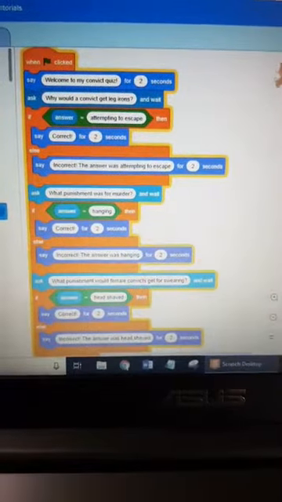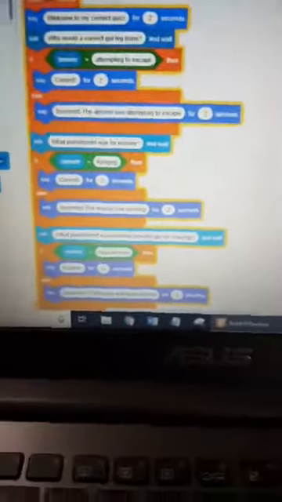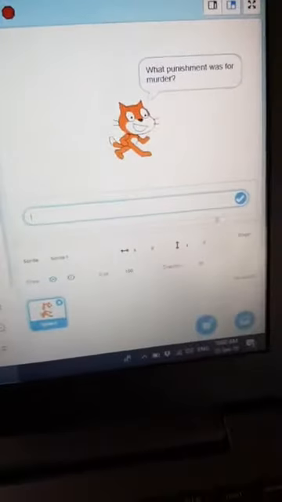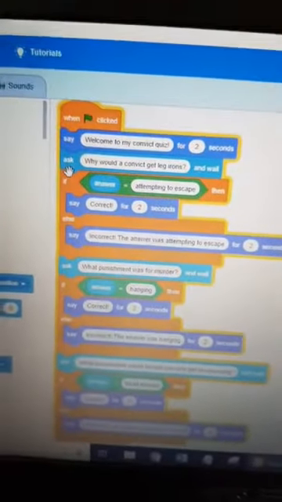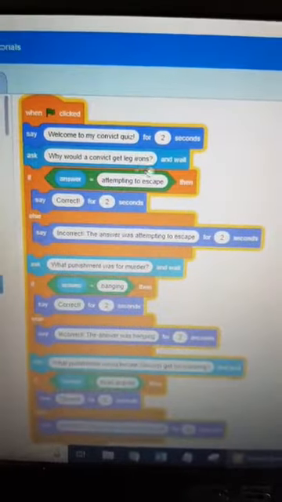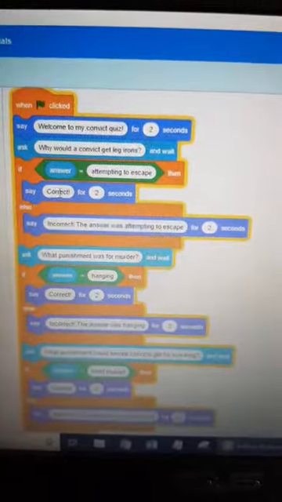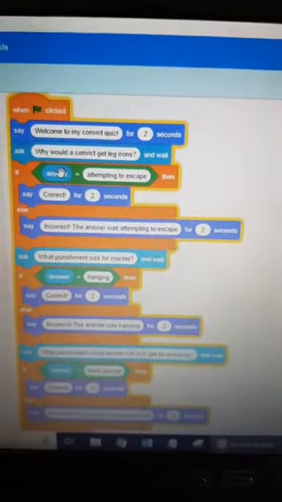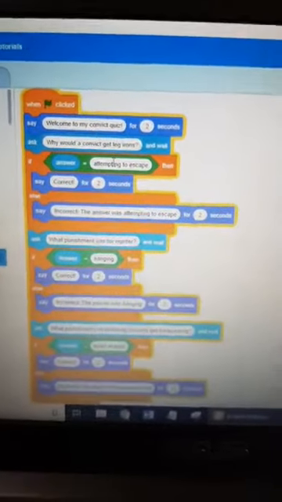Now this one's fairly straightforward. We can see that the game asks for the user to input information when it's asking for answers to the questions. That would be around here with this text bubble that popped up here that I was typing into. Now you can actually see this reflected in the code as well over here. So in Scratch, the blue ask block asks for user input. It then stores whatever the user types in the answer block so that we can use this information at a later point. So for example, if we want to compare the user's answer to the correct answer.